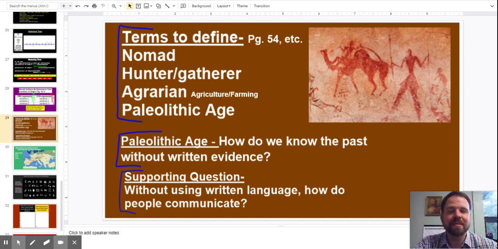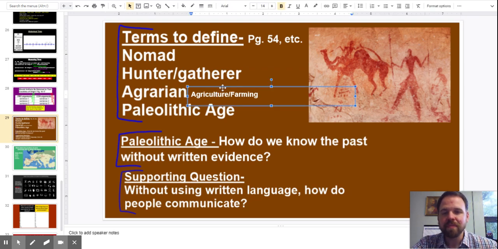Okay, so what you're going to see throughout this unit is early people were more nomadic because of the hunting, and they did some gathering. And then later on, they become more agrarian because they can plant crops, they can stay in one place, and they obviously don't have to do as much work as far as the hunting and the gathering people. Okay, so that's good for that one.